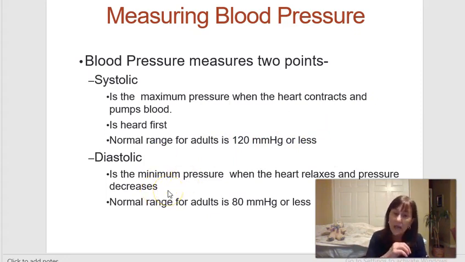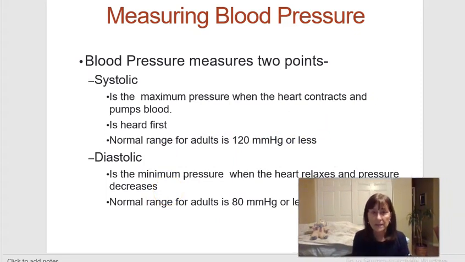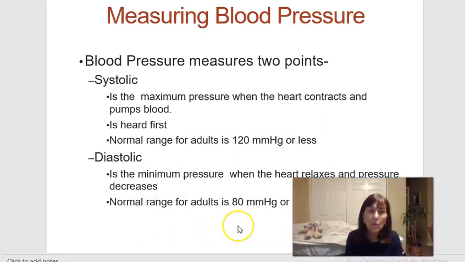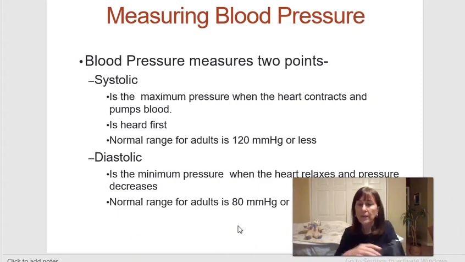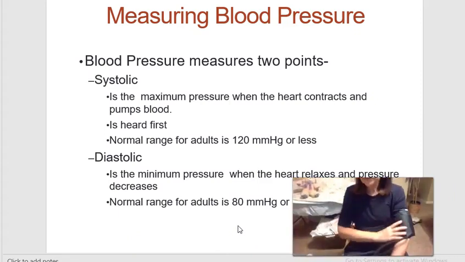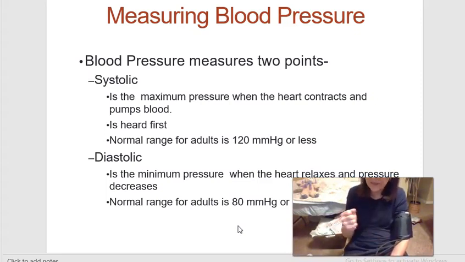And then the diastolic is the down number, the one on the bottom, and they like that to be 80 or less. And so what you're doing with a blood pressure, and this is the manual one, but it'll help explain: when a blood pressure cuff is on your arm or wrist, what is it doing when it gets pumped up? It's a tourniquet.